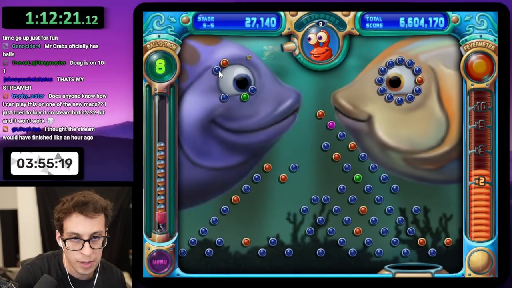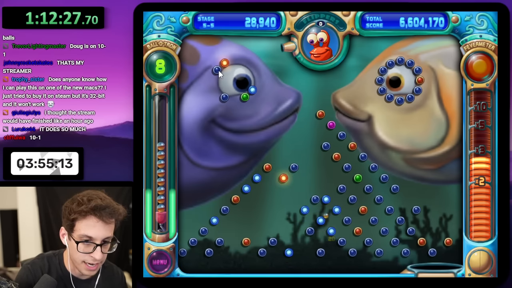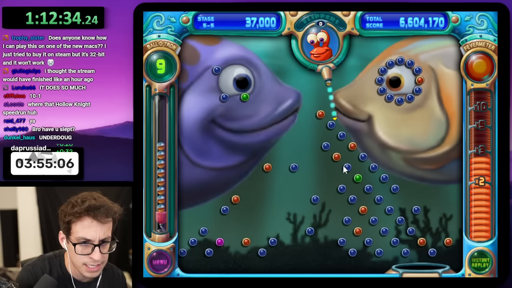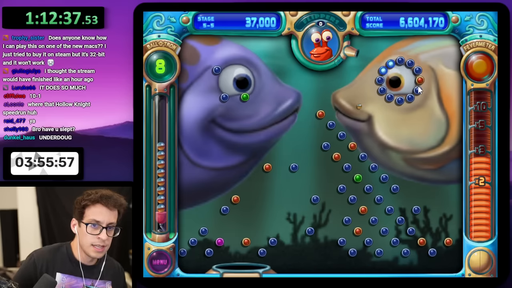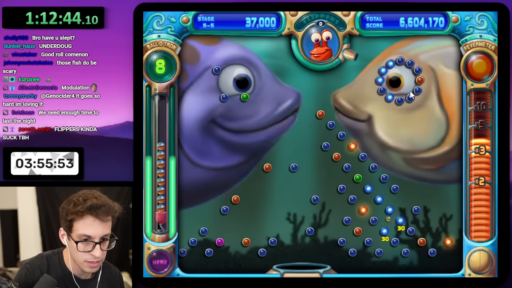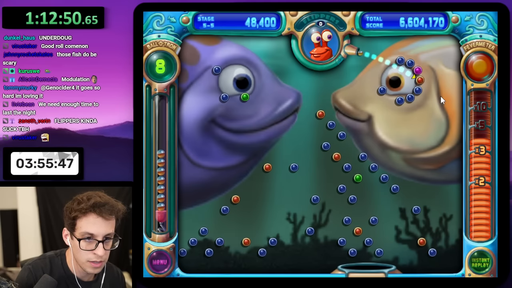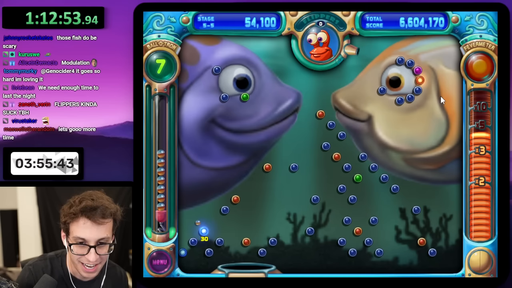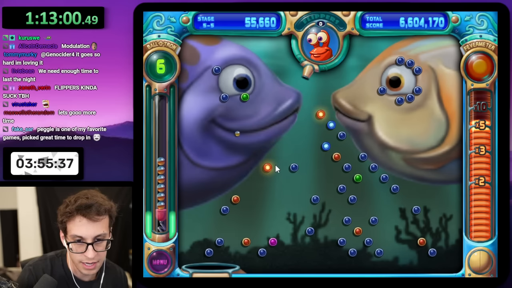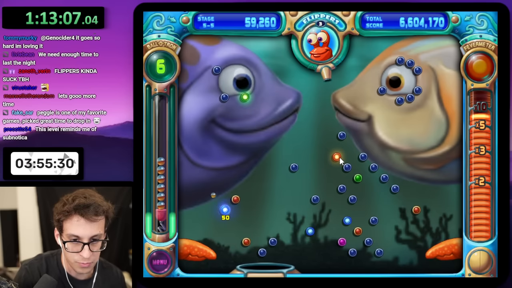Nice. There's no reason for me to get that green now, which kind of sucks. I need to start with that orange over here, because that orange is in a really bad spot. Nice. Yikes. Oh, God. Okay. Nice. Okay, I think I'm getting the hang of this. I think I'm starting to understand how to do this really well.